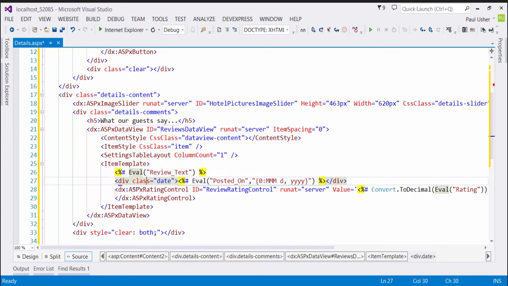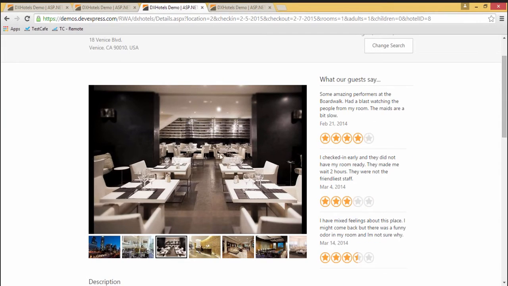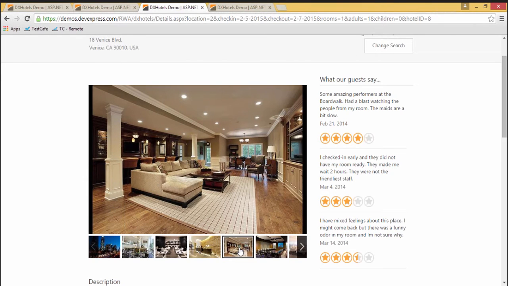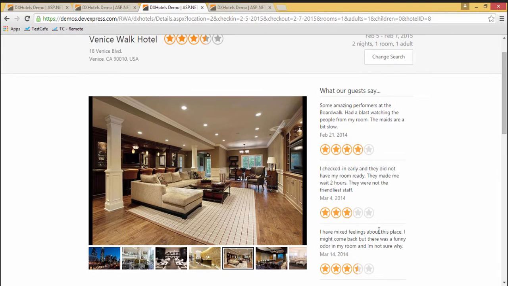That in itself, if we jump back to the page, implements this entire top section. One line of code using the ASPX gallery control, which gives us this beautiful, rich presentation of the photos, and then the data view. Now we've locked it out so that there'll be no pager controls, and we can limit the amount of content that's going to be shown. You agree that the end result is quite stunning.